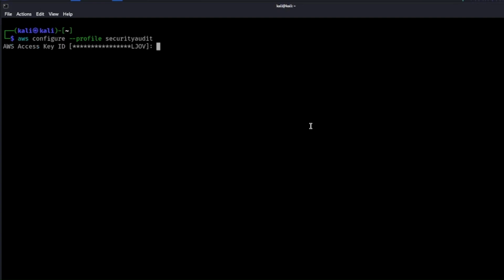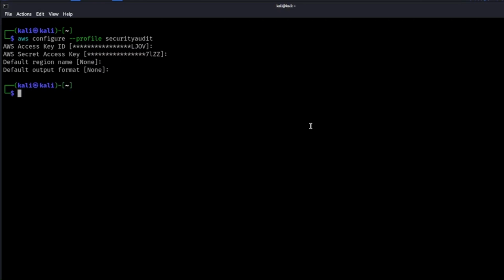I'll just press enter. Here you'll have to enter your access key ID, which I've already done, so I'll just press enter, and then you'll have to paste your secret access key here and press enter. If you wish to, you can select a default region. If not, you can just press enter.